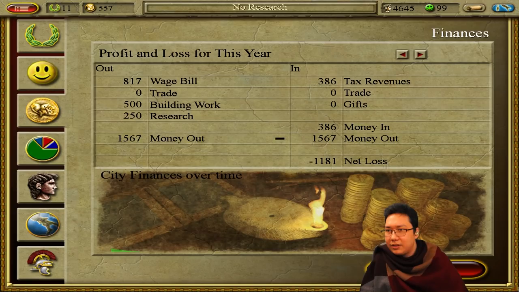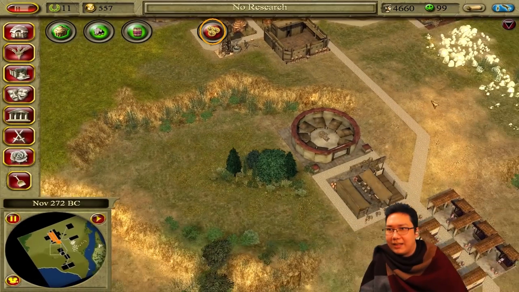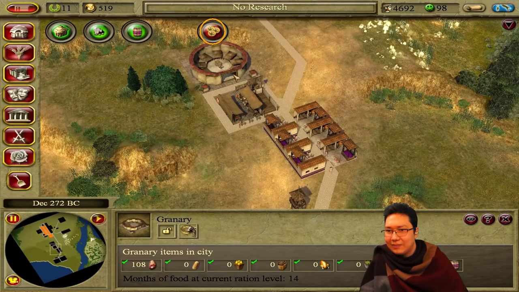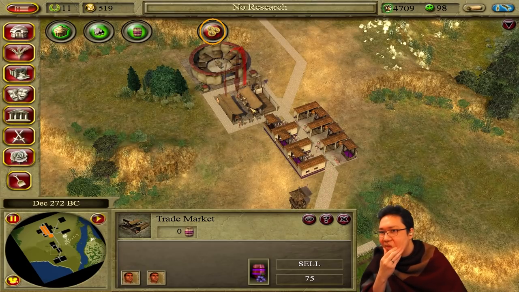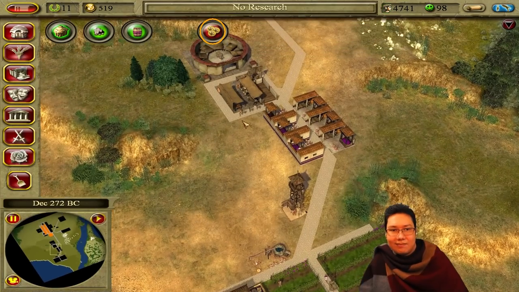City reports. Wages are 817. Tax revenues is 386. I can probably drop wages because we have plenty of happiness. Just waiting on trade? No wine is coming in yet. Chibi Dips, thank you so much.